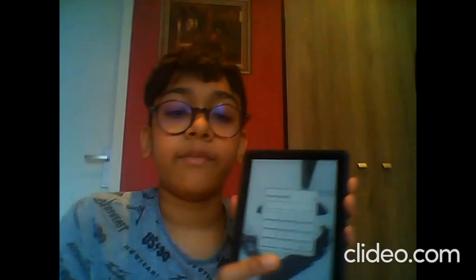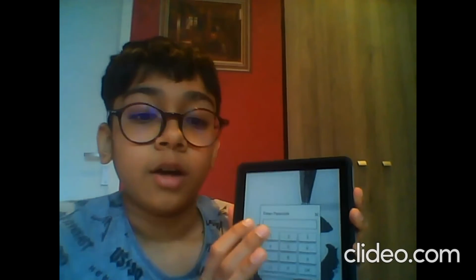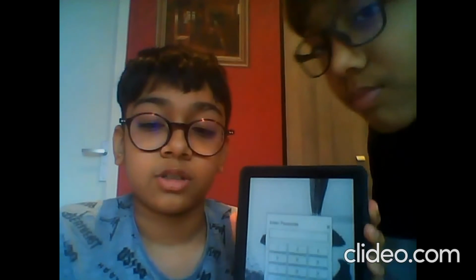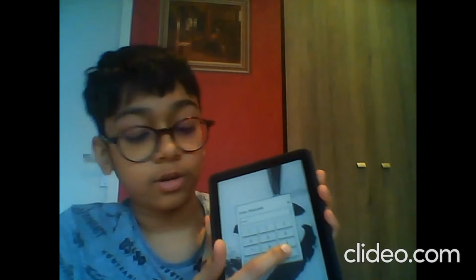So firstly, you can set a password in this. I love this Kindle because I feel Kindles are the best invention in the world, even more than TV. If you agree with me, be sure to type that down in the comments. And I give this Kindle a 5-star review. So basically, these are some features I like. It allows you to set a password. So I'm gonna put that in, and when you click OK, it takes you in.